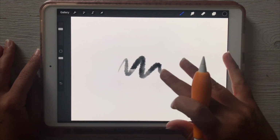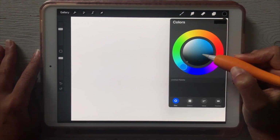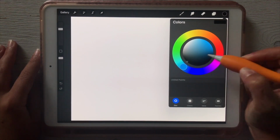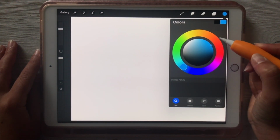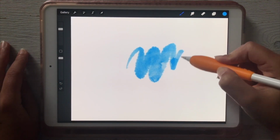The reason for that, I'm going to 2-finger tap to undo, is because the middle part is called the saturation disc, and right now the little dot right here you can see is on black, so you need to drag that over to whatever blue color you want. Let's go over here. To get out of the color menu, just tap on the canvas, and then now we're drawing with blue.